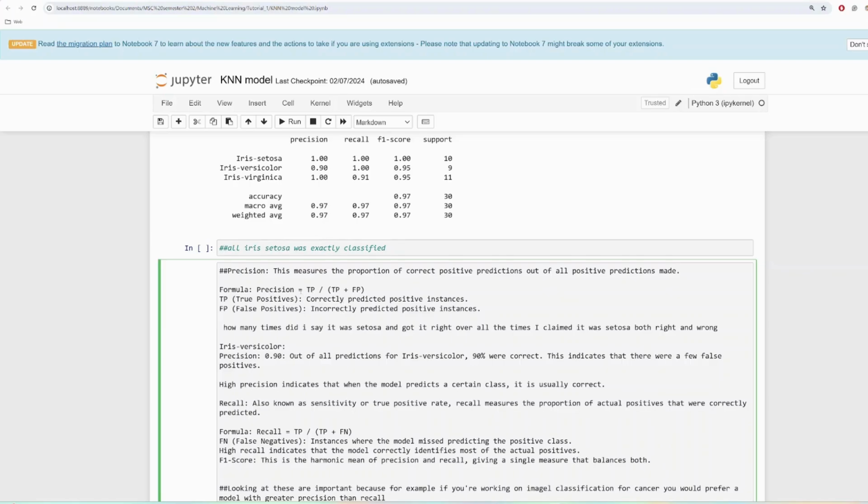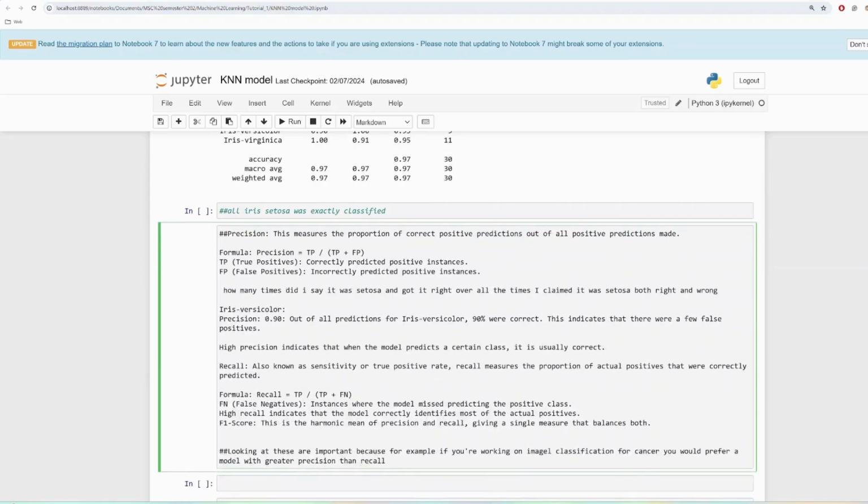You will cause emotional distress if you said yes, and then there need to be further tests when it should have been no, but that's better. So you want a more precise model than a recall model. But it's different for different aspects. If there's lower risk, it depends on what you're working on.